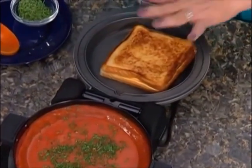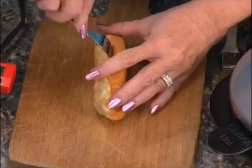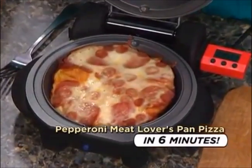And now I can make it all in the same pan. The egg's going to cook, the bacon's going to cook, the biscuit's going to cook, and just push the button. And people say, you know, I love the machine. That looks delicious.